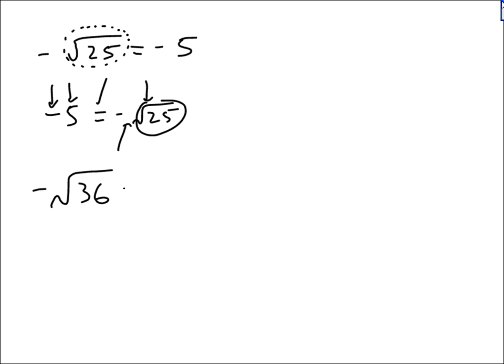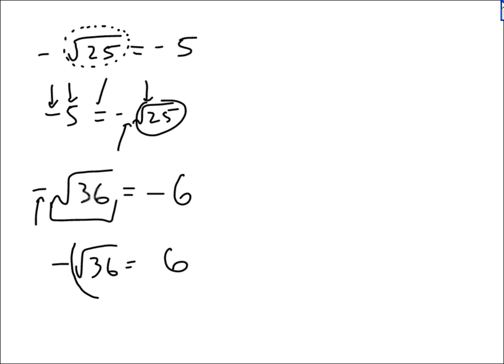How much is this going to be? Well, it's negative because of that symbol. And the square root of 36 is 6 because 6 times 6 is 36. But you said you could never take the square root of a number and get negative. I didn't. The square root of 36 is 6. I never said it's negative. But somebody puts a minus sign in front of 6. When I see this, I see 6. Somebody puts a minus sign in front of 6, I'm not going to be silly and say that negative 6 equals 6. Negative 6 equals negative 6.